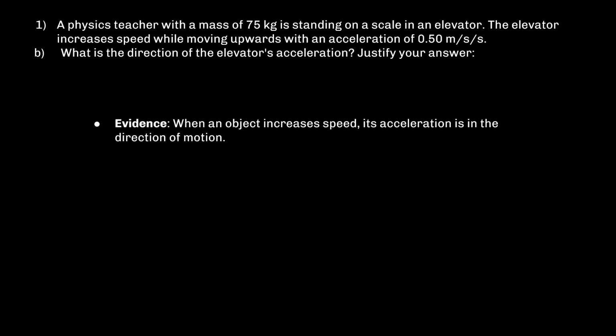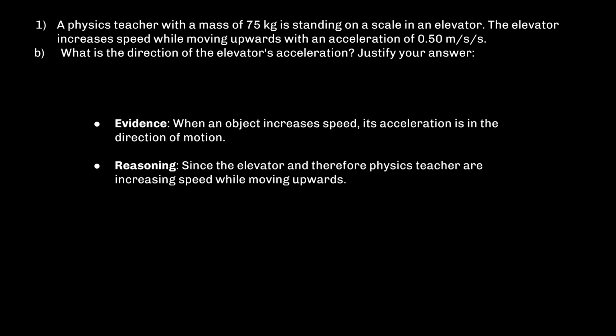We can then have our reasoning. What's exactly happening here? We know that the elevator is increasing speed while moving upwards. So we can say, since the elevator and therefore the physics teacher are increasing speed while moving upwards, that's going to be my reasoning. I can then make my claim.